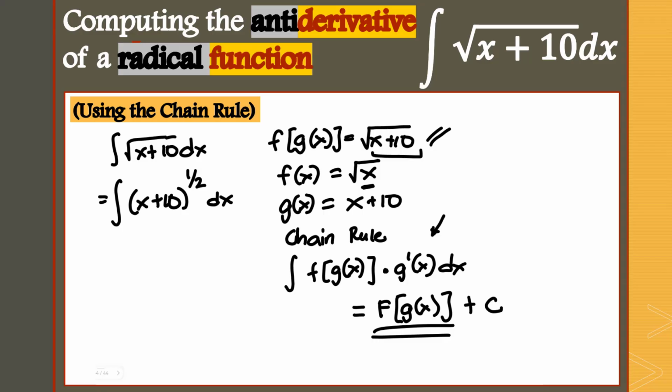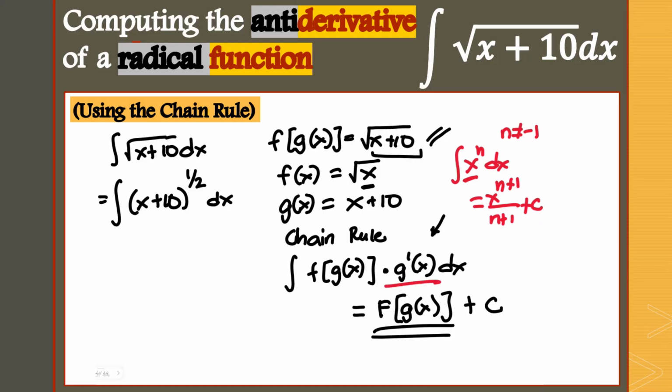Specifically, we're going to use here the power rule, which tells us that if we have the integral of x to the power of n dx, this is equal to x to the power of n plus 1 over n plus 1 plus your c, as long as your n is not equal to -1, and we have shown that to be true. This x here is an entire function, which would be our f of g of x as mentioned earlier.